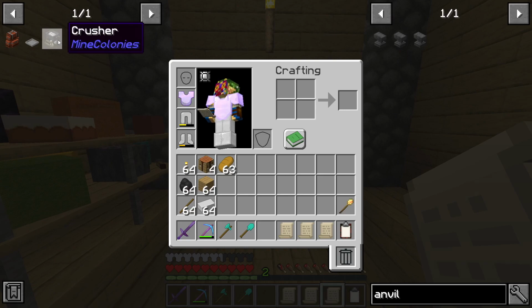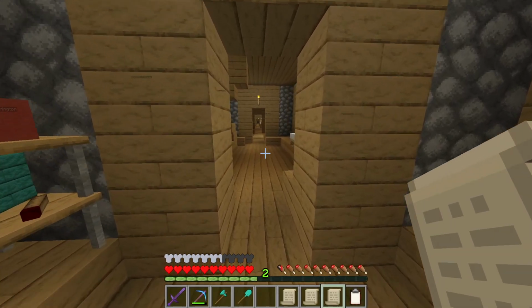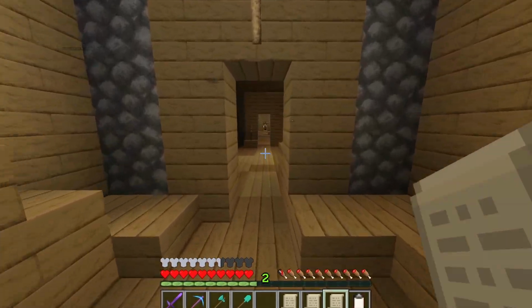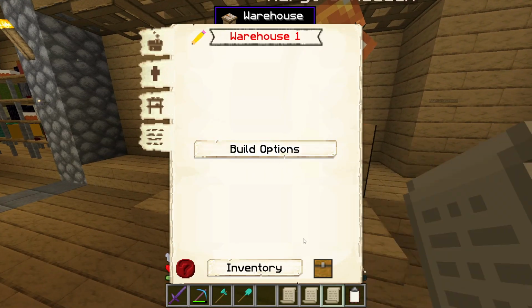We have recently unlocked the Crusher's Hut, which will require an iron ingot in order to make it. That building should be able to help us create some clay. Let us very quickly make one up after we get in some cobblestone.